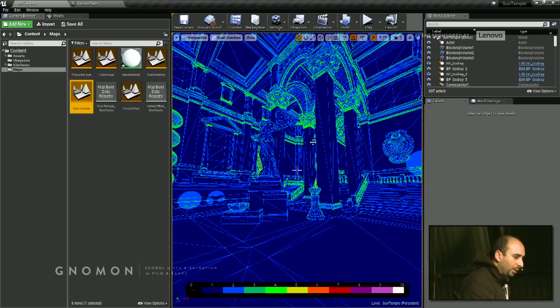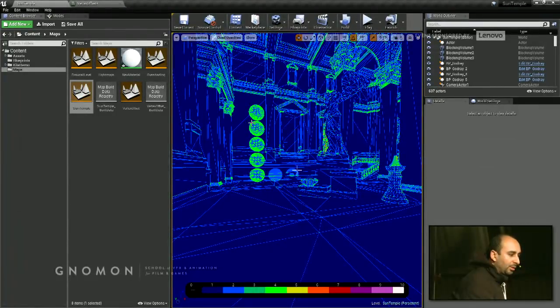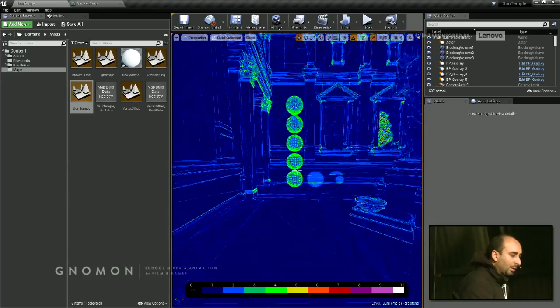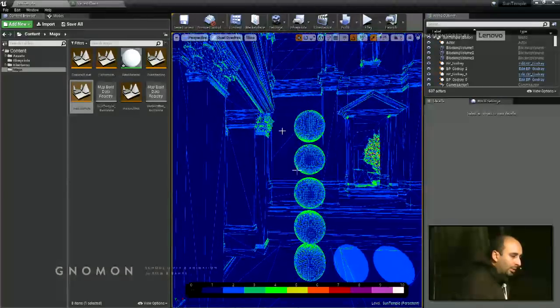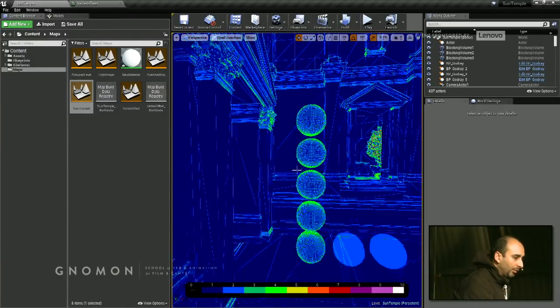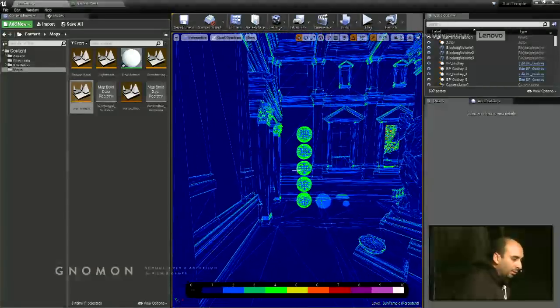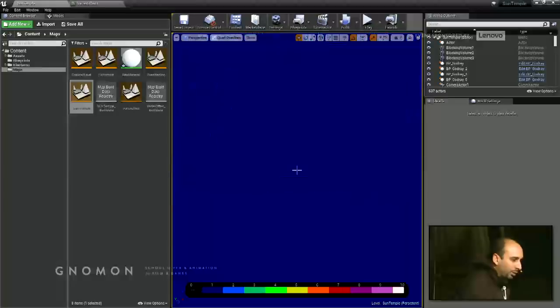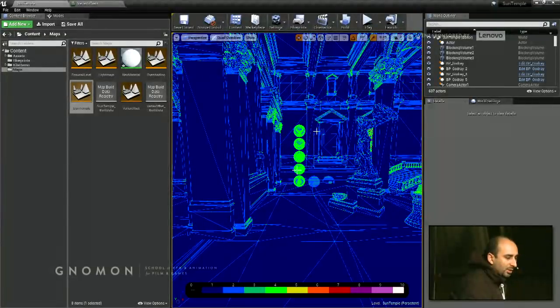If you switch to that mode, we can see anything that is dark blue means those pixels are processed only 1 time. If we move on to the green one, that means those pixels are processed 3 or 4 times, because we have very tiny triangles, like in this case. You see here those spheres, they have a lot of triangles. When I get close to them, they get bigger, so they are processed fewer times. But when I get far from them, they get more green, and we are almost now having solid green. That means all those pixels are processed 4 times because we have very tiny triangles in those areas.